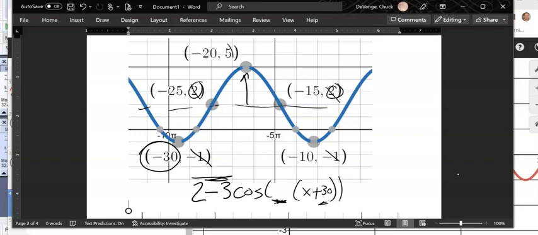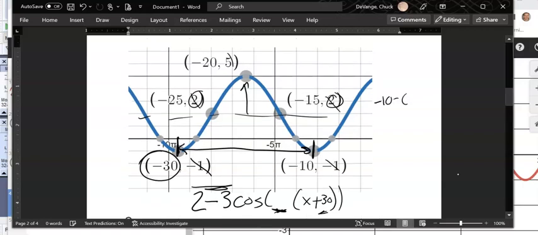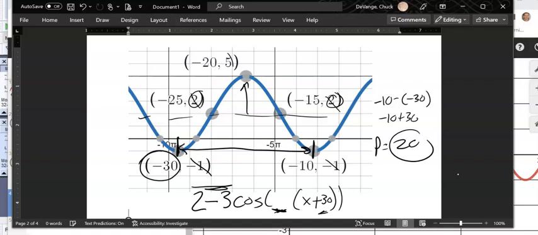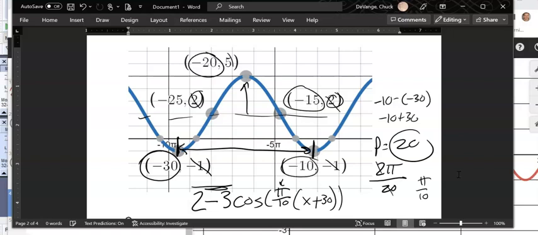And then now let's think about the period. This is at negative 30 and it goes to negative 10. So if I think about how long that is, negative 10 minus negative 30, negative 10 plus 30, that's 20 long. So the period of this is 20. It takes 20 radians for it to repeat itself. And again, the way I can get that multiplier is I can just go 2 pi divided by 20. My multiplier is pi over 10. So notice if there's a pi in my multiplier, there's not going to be pi's in my x values because it's been divided out.